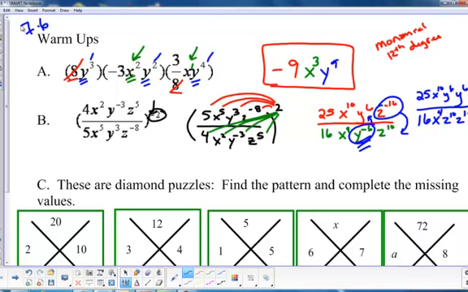Now we put our like terms together. So, an x to the 10 over an x to the 4, we bring that 4 up and subtract it. It's kind of like there's 10 x's on top and 4 on the bottom. So we're left with 6 x's on top. The y's we put together, that's a y to the 12. The z's we put together, that's a z to the 26. And then we have 25 over 16, which you can just leave.